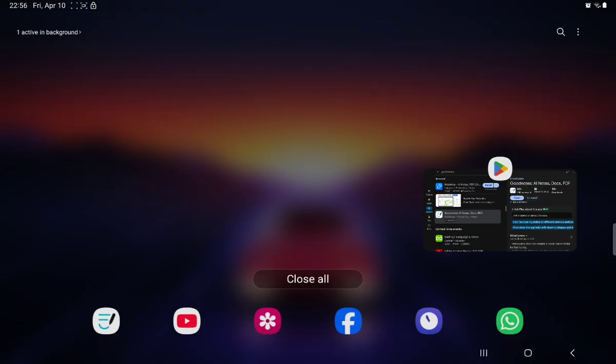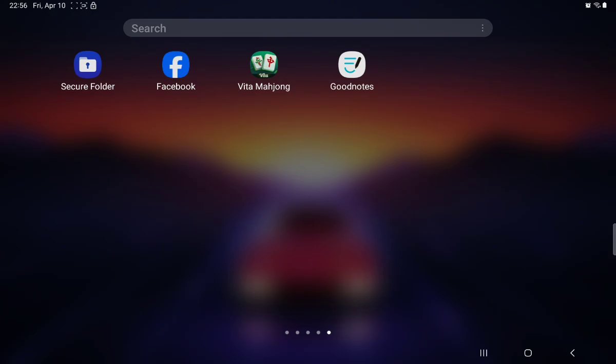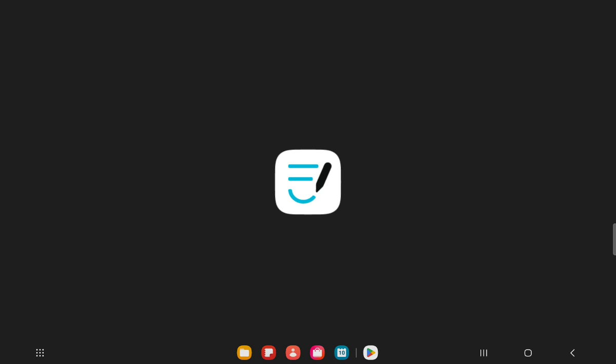In today's tutorial, I'm going to show you how to reposition the toolbar in Goodnotes in 2026. Did you know you can move the toolbar in Goodnotes to fit your workflow? For example, my screen is blocked, so I'm going to go back into Goodnotes. Here, let's restart the application. Now we're just going to go here and click on the application. Now, to reposition the toolbar in Goodnotes, I'll show you the exact steps for maximum comfort.